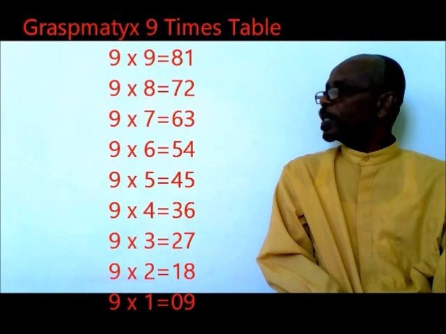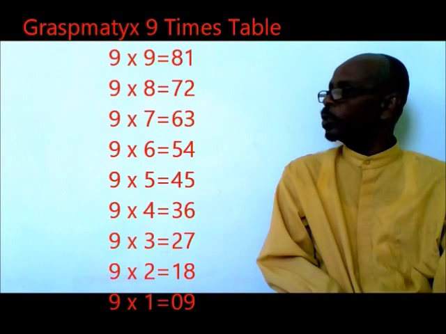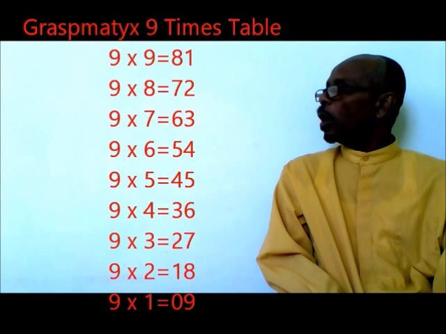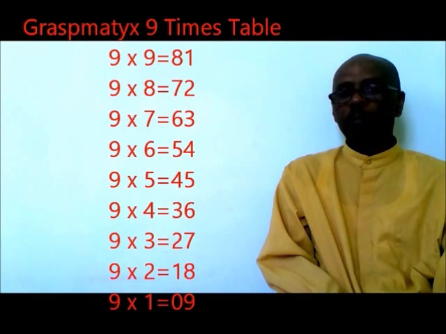Well, we know 9 times 1 is 9 because we're talking about a single line. 9 times 2 is 18 because 2 is the character of doubling, so you're doubling up on the 9. Or what you can do is simply this. Let's start from the top coming down to the bottom.